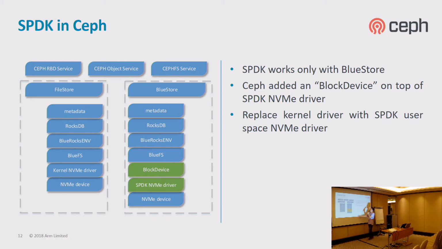So comparing these two backends, we can find that to enable SPDK in Ceph, we first have to replace the kernel NVMe driver with SPDK's user mode driver. And as SPDK's NVMe driver works in user mode, Ceph developed another abstract block device module called NVMEDevice on top of SPDK's driver. So other components in Ceph can access SPDK through this block device module.